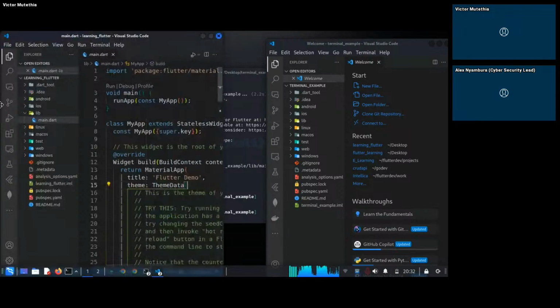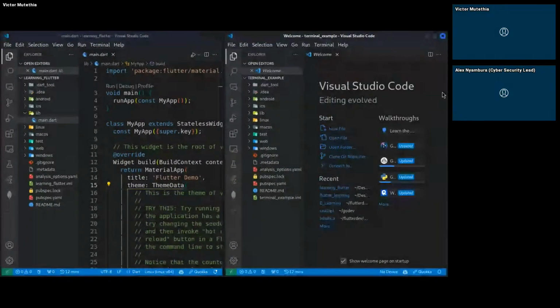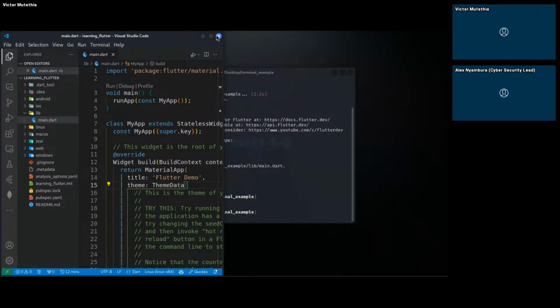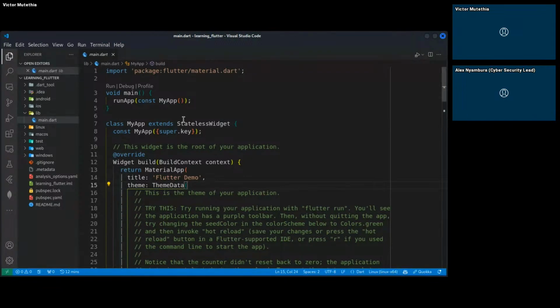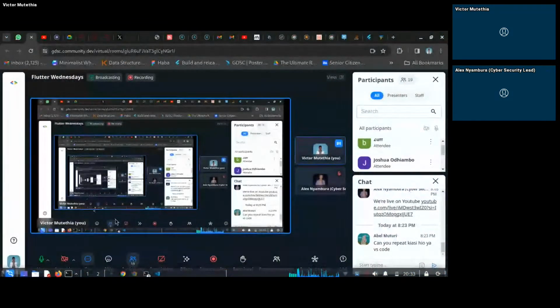I'll just use half of the screen and half of this. So if you compare this and this, they are all the same. So either if you prefer using the terminal, or you prefer using VS Code, or you prefer using Android Studio, that is up to you. Yeah. So I hope that is understood.